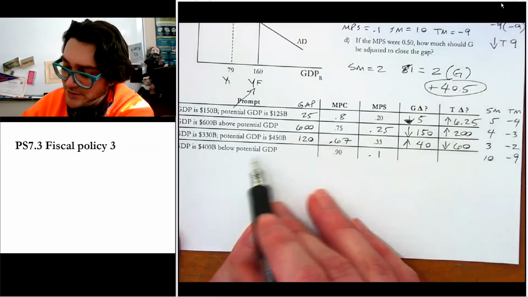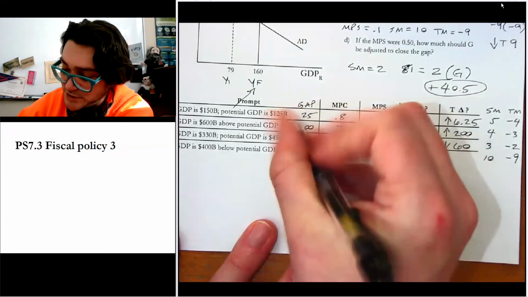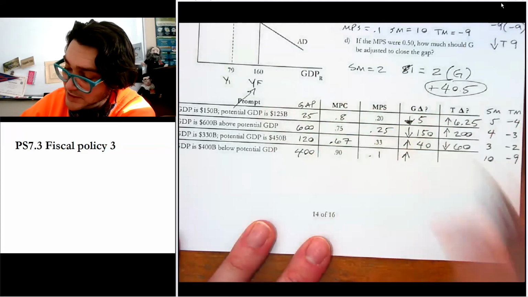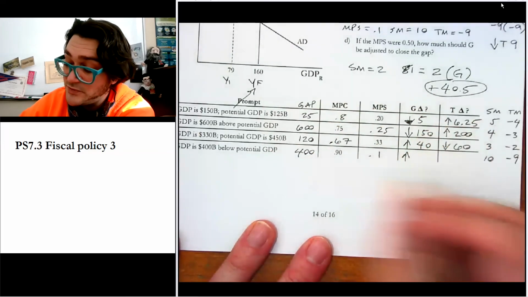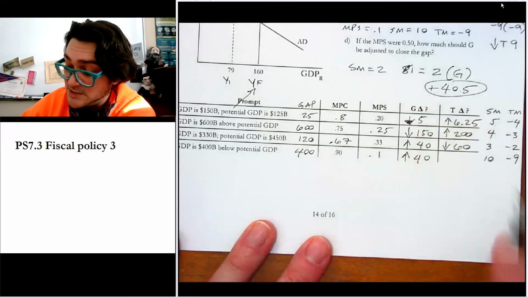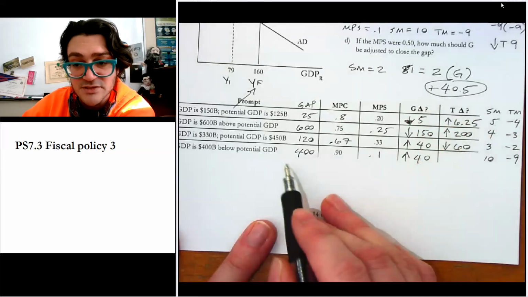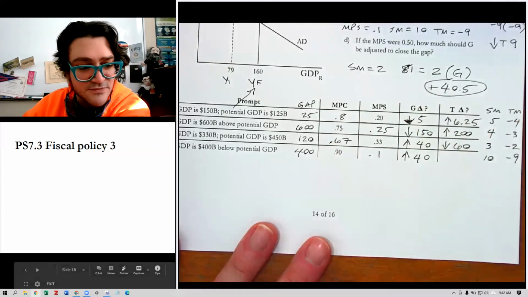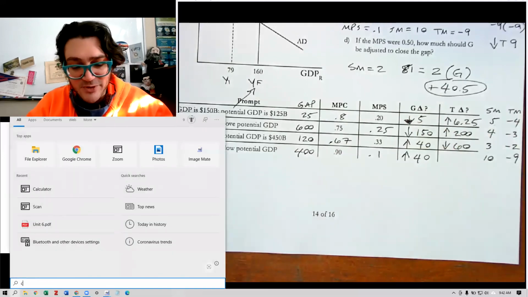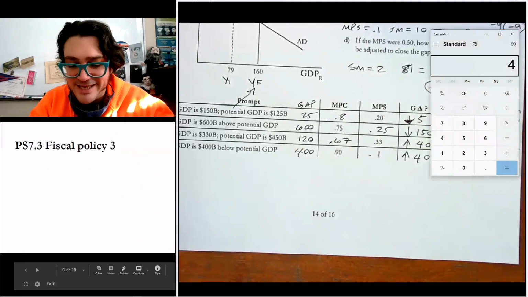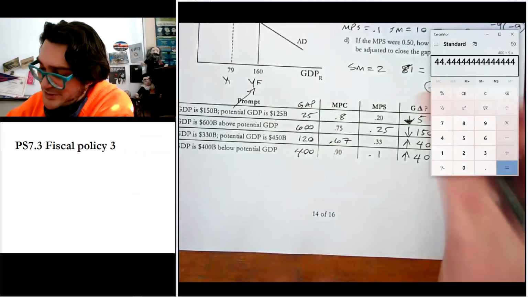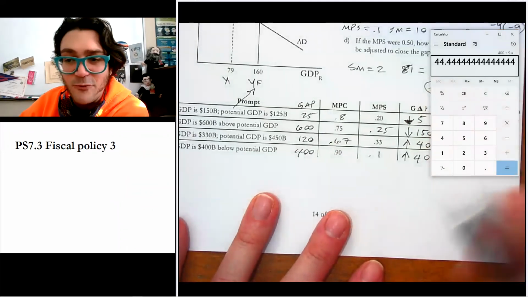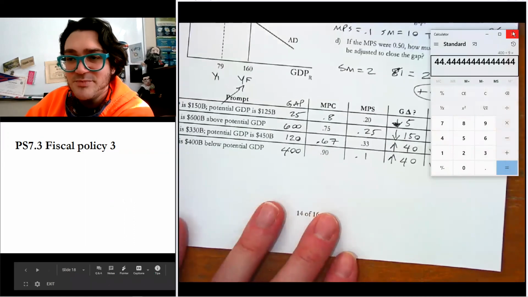Then the last part here, the gap is 400. So we just kind of solve by closing this gap. We know we're going to increase spending by 40 in this case, because 40 times 10 gives us 400. And 400 divided by 9 is a stupid question for me to ask. So I am going to have to bust out my calculator again. I am so sorry. And this one, we are going to lower taxes by like 44-ish. That was a dumb part on my part.